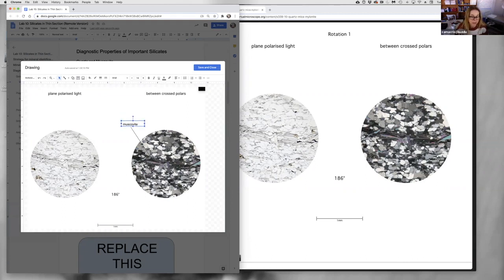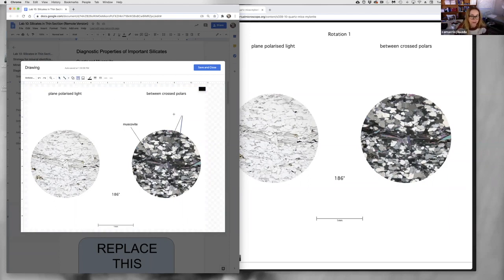And now I'm going to correctly identify quartz. I'm going to add another line. So I'm using the lines tool here. And I'm gonna actually do a couple because, oops, that's not what I wanted to do. I'm gonna add another line just to show there's a bunch of quartz here.